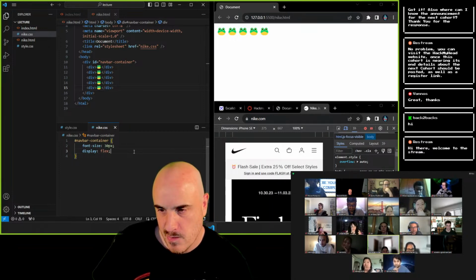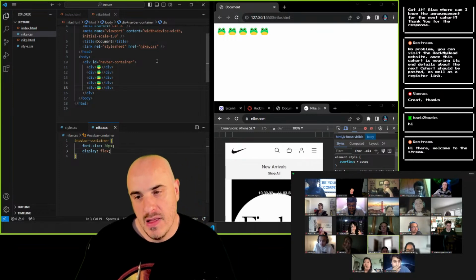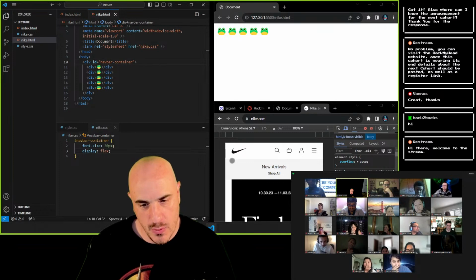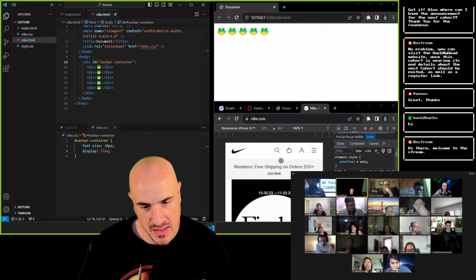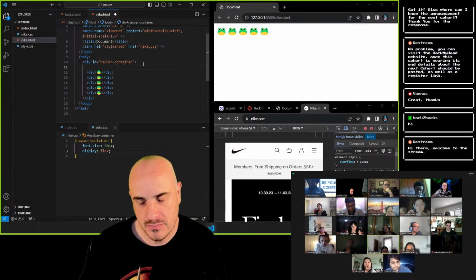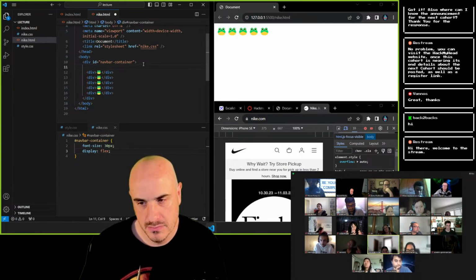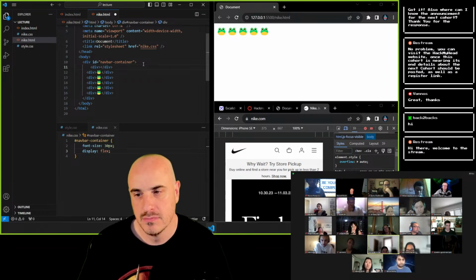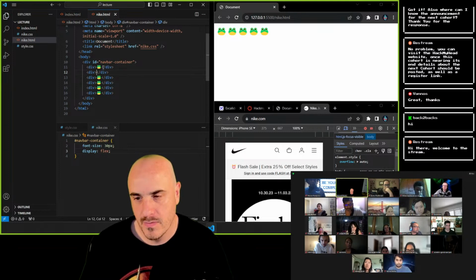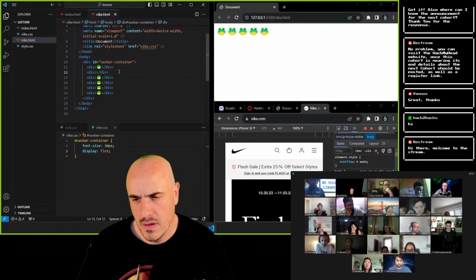So do we want to create another set of div tags and wrap one of the frogs in? Exactly. So we want one box here and another box here. So how do we do that? So wrap the first frog in a set of div tags? Yes. And then just do the same for the other four.